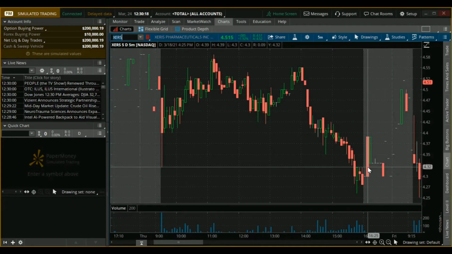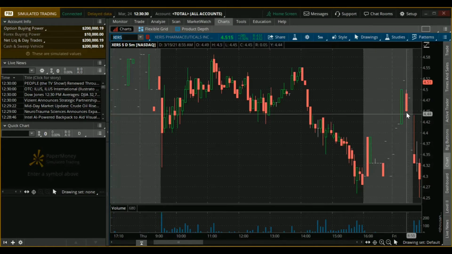If you want to see the volume on that red right there, you can see it on the left. It's 200 right here. You just look here. When I hover over the red, 200 shares were traded. On the green, 1,100 shares were traded, and so on. So this is very important as you're building technical and fundamental analysis at the same time.